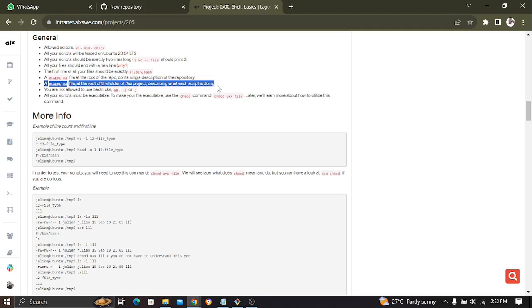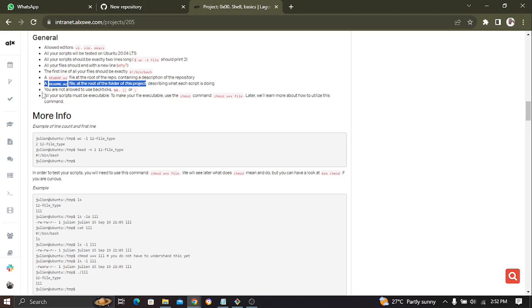So always endeavor to create a readme file whenever you want to work on a project, after creating the repository and the folder. If you look at this, that means we are creating 2 readme files. A readme file at the root of the repository, and a readme file at the root of the folder of this project. That means the repository you created is not for this project alone. For the subsequent ones too, you use the same repository until you are instructed otherwise.